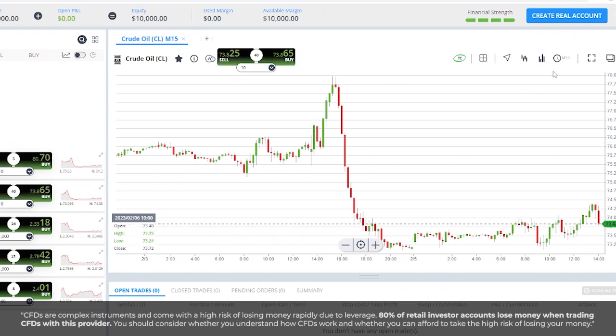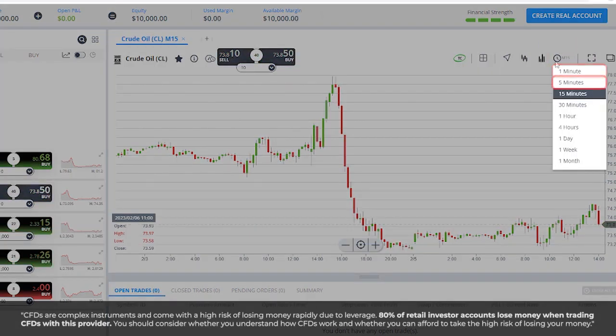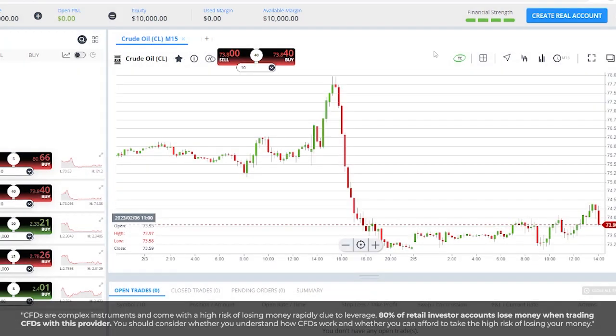The Time Interval option, represented by a clock icon, allows you to change the time frame of the chart to multiple options, including 1 minute, 5, 15, and 30 minutes, 1 hour, 4 hours, day, 1 week, or 1 month, and is very important. As I previously mentioned, the Japanese candlesticks chart is more detailed and gives you more information, so I will show you how to read it.